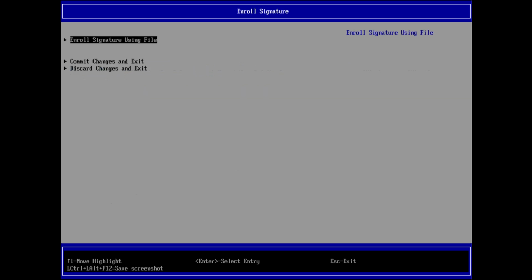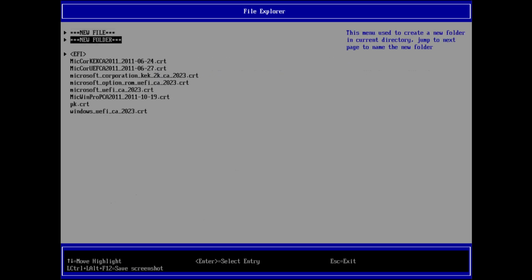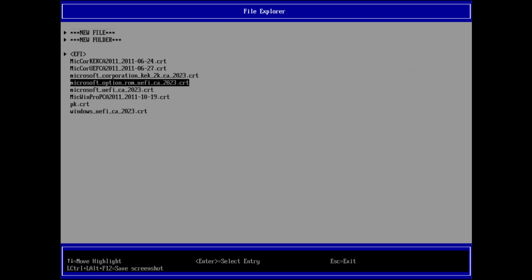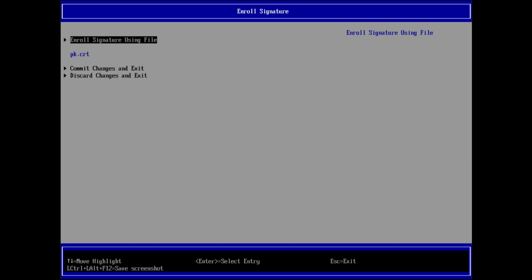So, for example, we can enroll some signature using a file, and I have some sample files here, like the all Microsoft certificates for Secure Boot and the Dasharo sample PK file that is just a placeholder key for enabling Secure Boot purposes. So, for example, I will choose the PK.